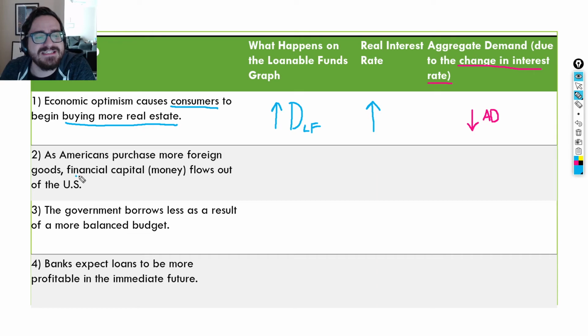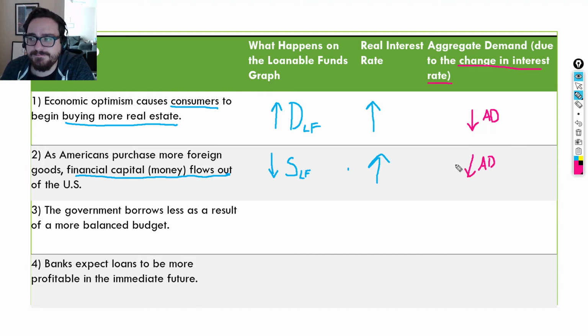But if money is leaving our economy, capital's flowing out, this is the foreign investment thing. If money is flowing out of our economy, there should be a lower supply of loanable funds because there's less money in our economy, so banks will have less money to lend out to people. If the supply goes down, interest rates will also climb because if banks have less to lend, then they'll start to charge more for loans. And if those go up, AD will fall yet again.